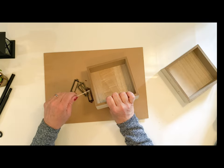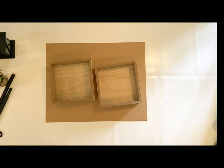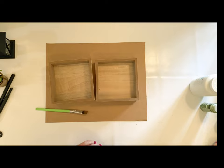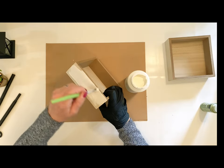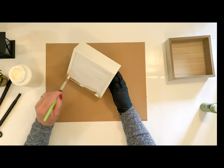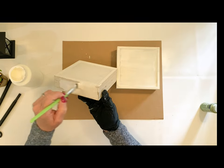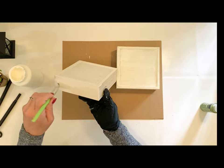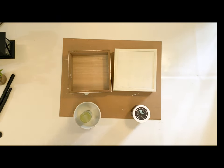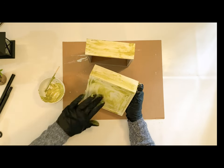Now for our next DIY, we're going to be creating a little piece to set out on maybe a little table out on your porch. I love how these just have a little bit of that garden feel. Now these are those boxes from Dollar Tree — I guess they're more like little wood trays. I took off the hardware and I'm going to be using that plaster and alfalfa paint to start out with. I love this plaster color — I just went and bought me a brand new bottle. To me, that one is so springy and I love the way everything else plays off of it when you add different colors. I gave these a nice thick coat, but I'm not going to leave them the white color. I really wanted to kind of age these up and make them look like they may have been out in the garden or just outside getting weathered. I was going one direction with this and then I kind of ended up adding something at the end that made me love it even more.